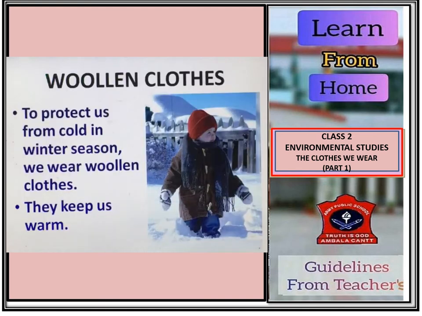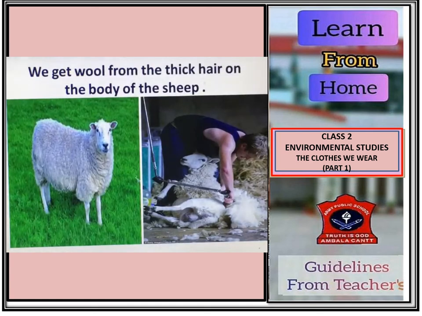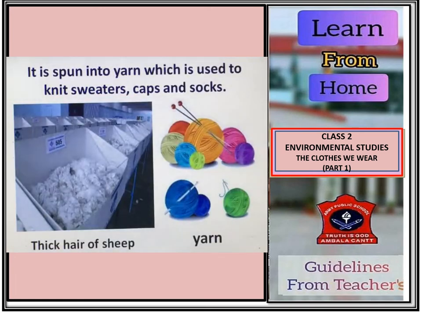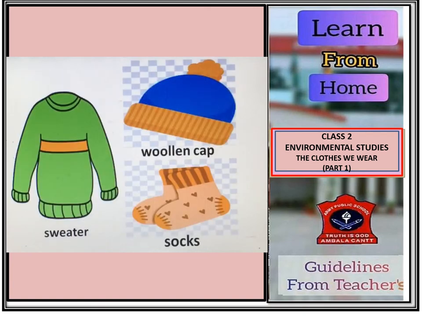The second type of clothes are woolen clothes. We wear woolen clothes in winters to protect ourselves from cold. They protect us from chilly wind and keep our body warm. We get wool from the thick hair on the body of the sheep. Sheep hair is removed from its body, cleaned and spun into wool. This wool is knitted to make woolen clothes like sweaters, woolen caps and socks, which you wear in winter season when you feel very cold.